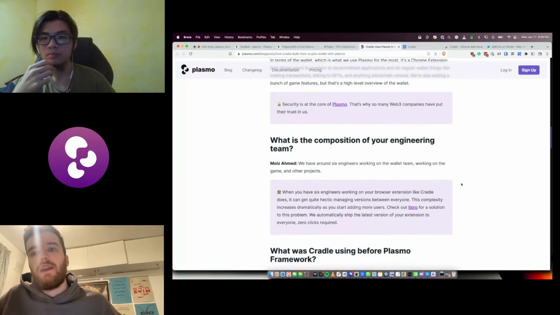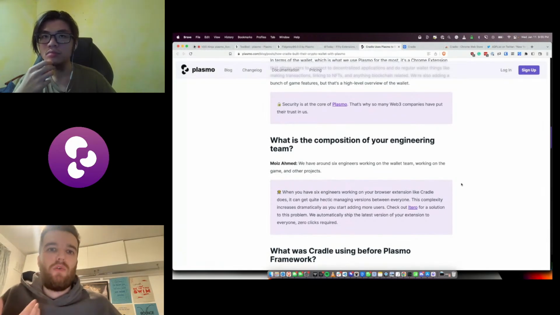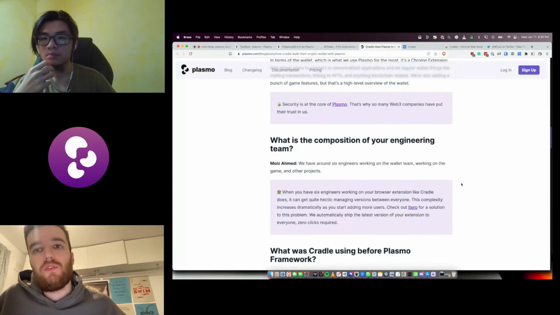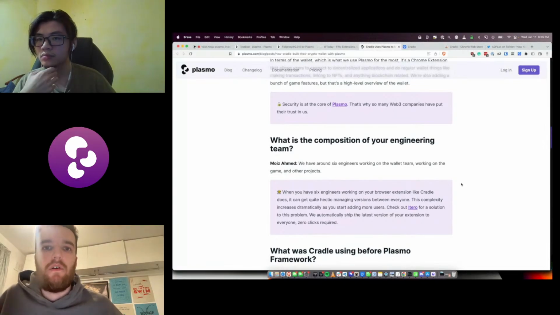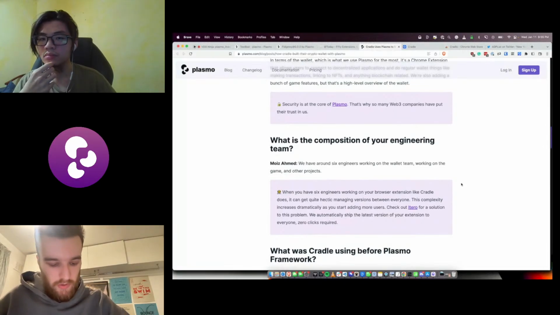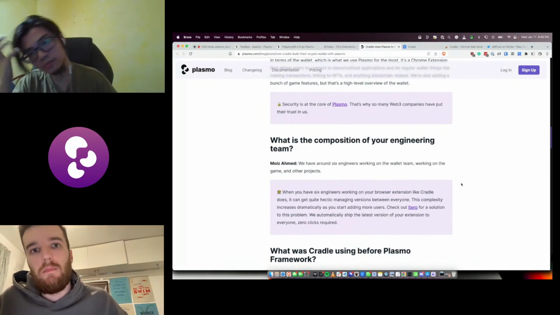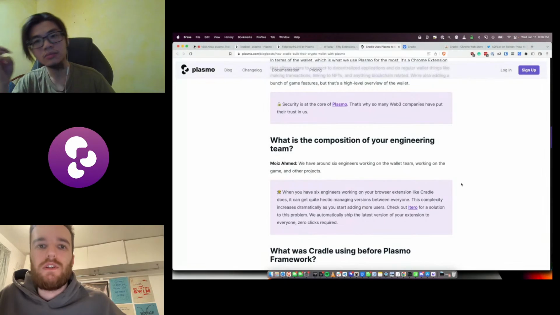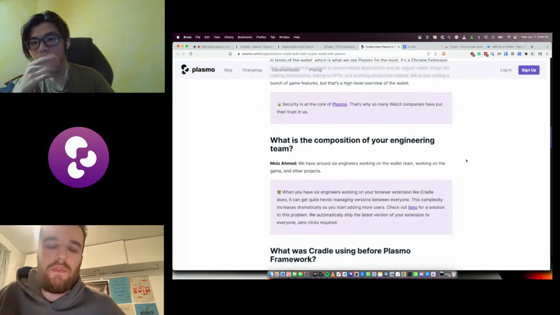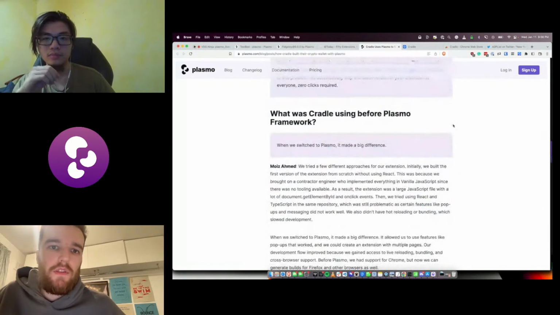But when they come to Plasmo, they apply those same kind of principles, but Plasmo is opinionated, and that's why it's so powerful and so easy to use. So we have our own opinions about stuff, and when those clash, that's when the developer needs to read the docs more thoroughly and, at the end of the day, actually use the Plasmo features because it's just going to save a lot of time. So I thought that was interesting.